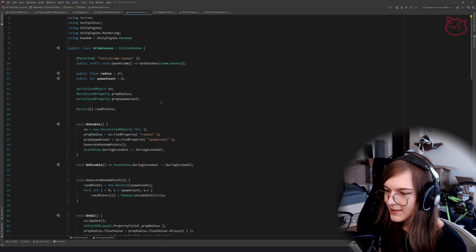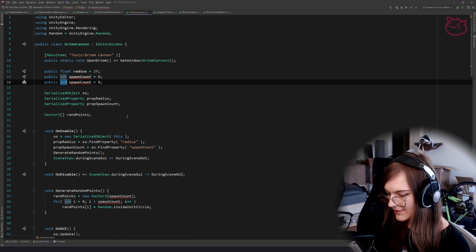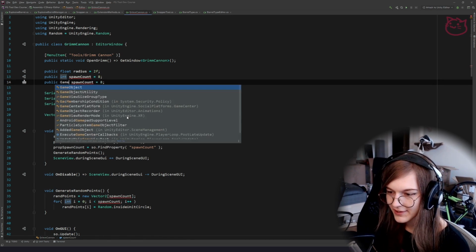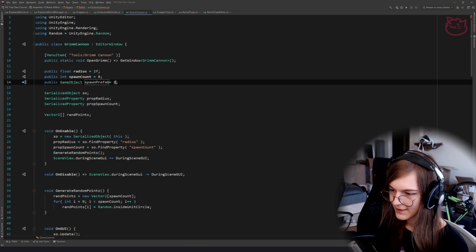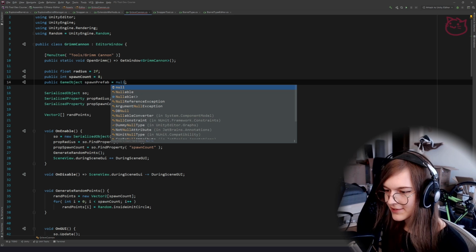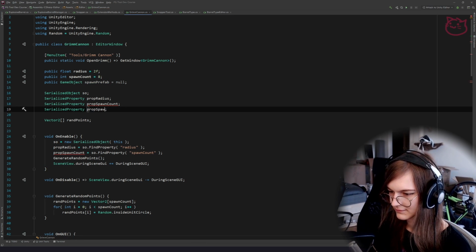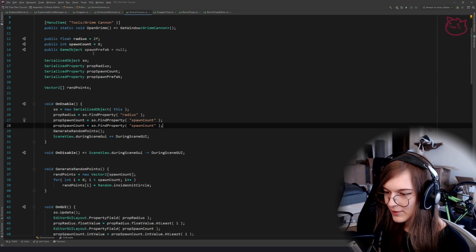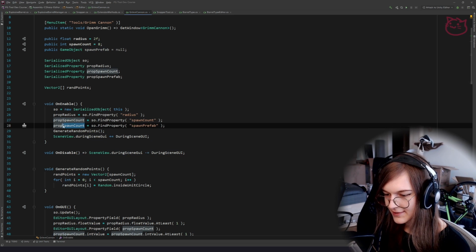We've had the serialized properties, so we're going to make another one of those. This time it's going to refer to a prefab, which are game objects. So we're going to call that spawn prefab, and it's going to default to null. Then we're going to just do the boilerplate that we usually have to do, just to refer to all of these things.